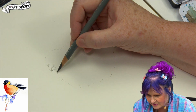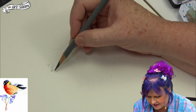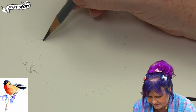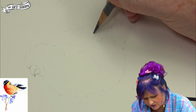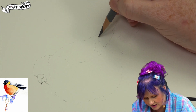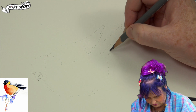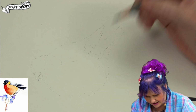I'm also going to make some markings about his coloring. So I'm going to come along here, and you'll notice that his black marking comes under his chin and then back on his head. And there's also going to be an area that's going to remain white on the wing. These are some white feathers that are tipped there. It's important to his markings. It probably helps him hide from predators. And we're going to come in, and there's a little bit of a gray at the back of the belly.